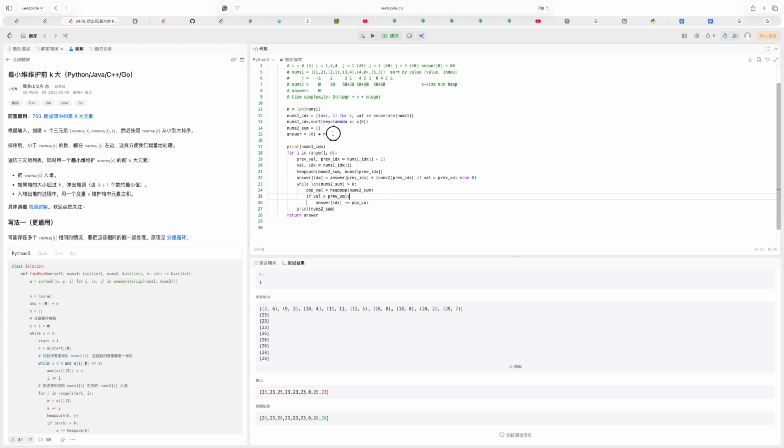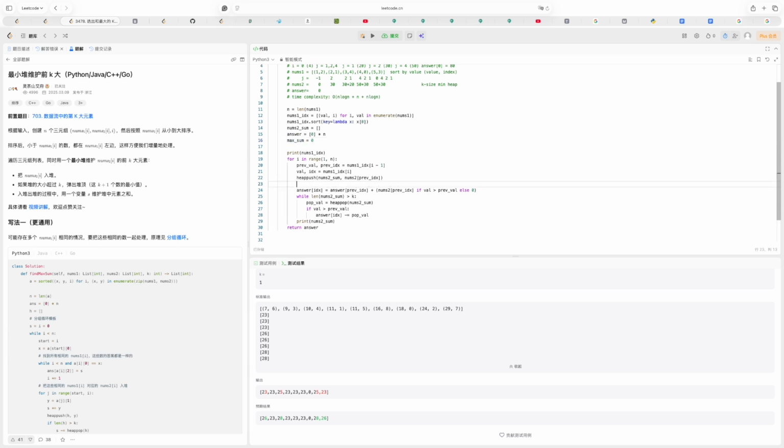I think I will still have a sum, like a max sum, and it's 0 at first.